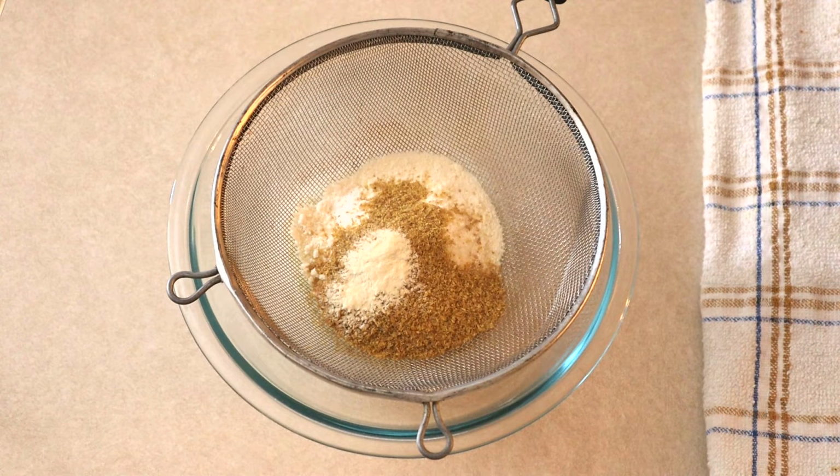This is going to help give your dough some flexibility so that when you are shaping the dumplings, your dough will hold together. We're not using eggs or anything else in this dumpling recipe, so between the flaxseed meal and the xanthan gum or psyllium husk powder, that is what is going to bind your dumplings together. So you cannot skip this. You need the xanthan gum or a xanthan gum substitute to keep your dumplings together.